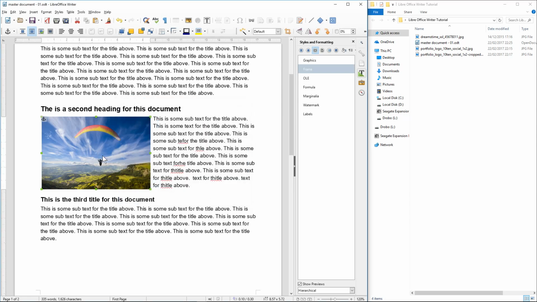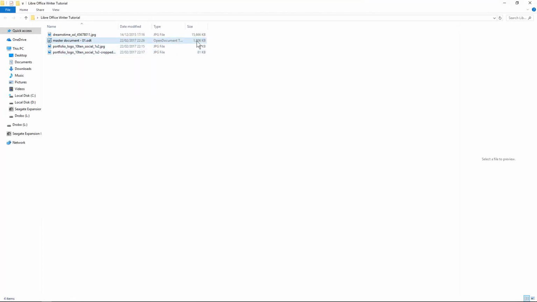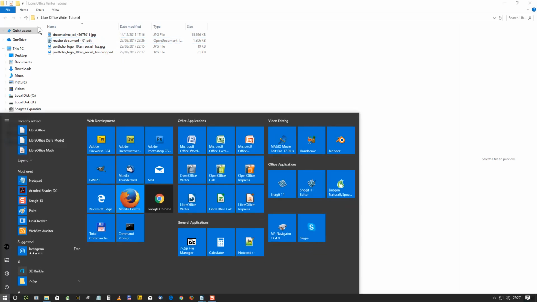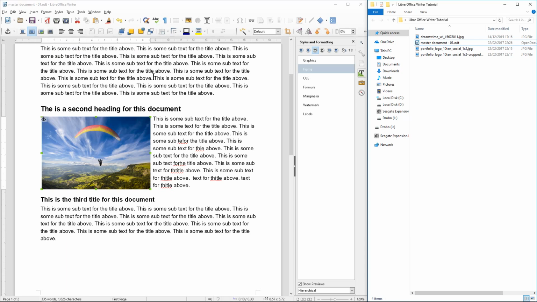So the quality of the picture didn't really change, but if we save it, we can see we went from 15 meg to 1.8 meg. We could probably reduce the file size much more, but really this document, we'll never send this to a customer. We're going to make a PDF file of it and send that customer a PDF file. I'm going to show you how to do that later in this tutorial. We'll never send the original document because they could open it and edit it. We want to send them a PDF version.